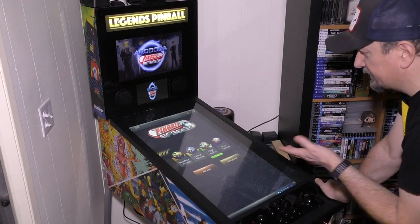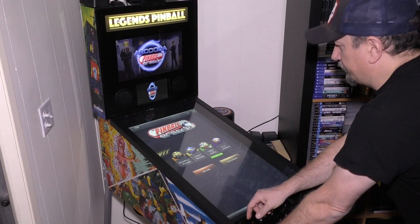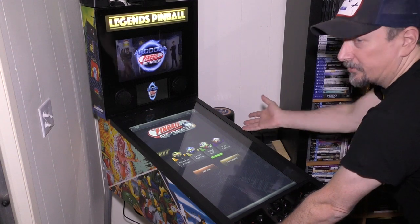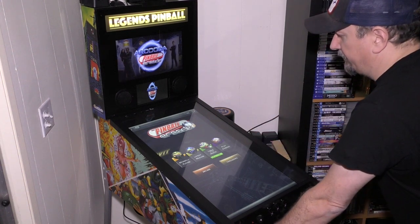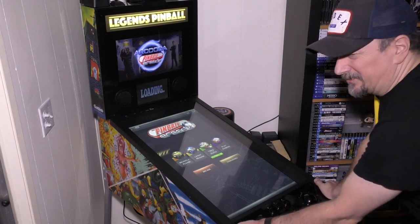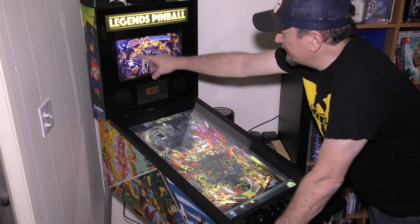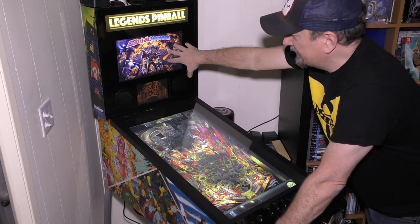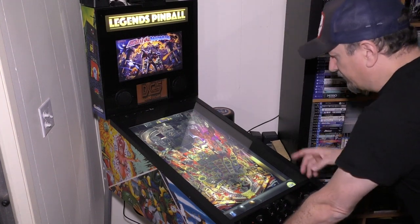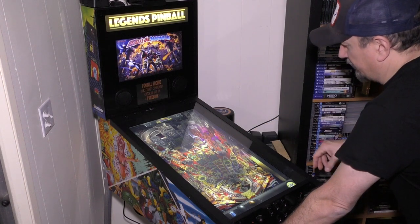But yeah, this is the standalone software running within Steam. And since we already looked at Medieval Madness, let's take a look at the version that Pinball Arcade made that they no longer sell. I think it actually has better sound overall. But you can see the back glass is a little bit more stretched, but it looks really good. DMD looks great.